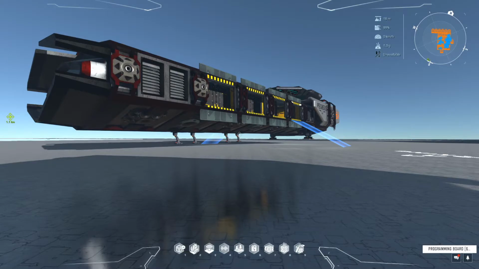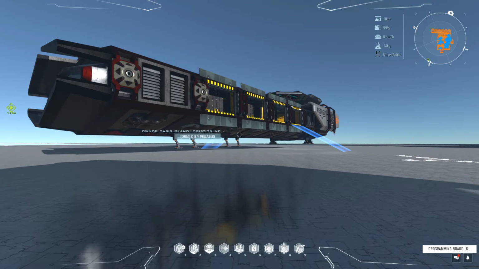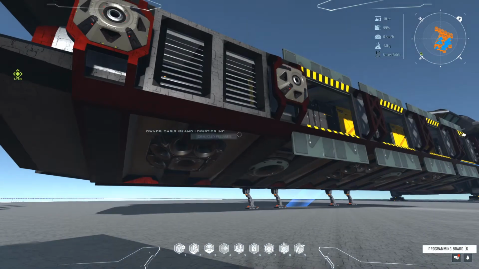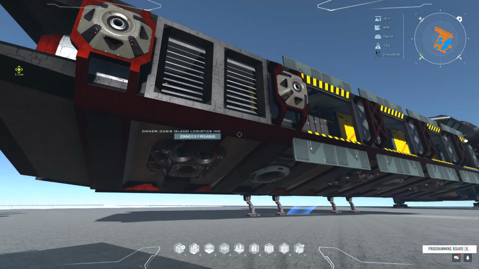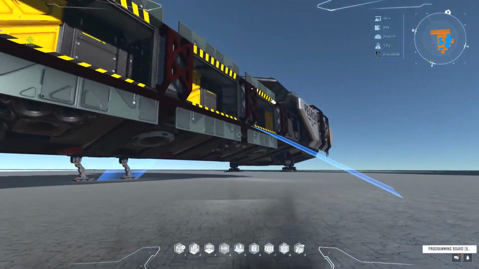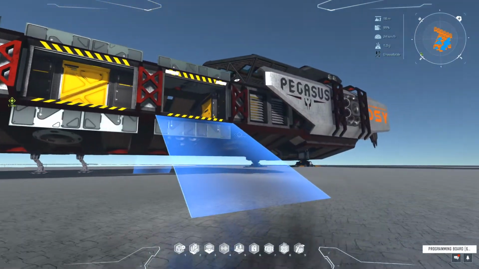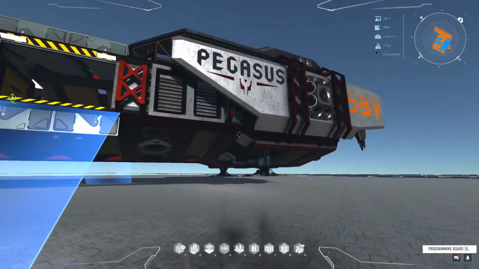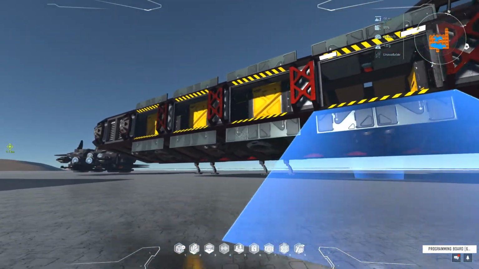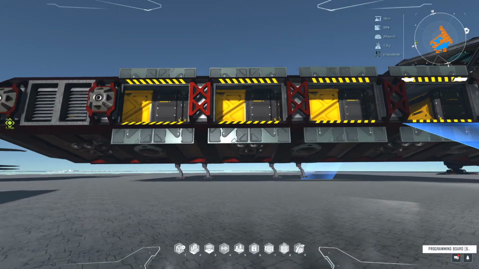Hello, Villanovians. My name is Rob, and today we are taking a look at another ship in our ship review series called the Pegasus by OSY, or under the full name, Oasis Island Logistics, Inc. This is a ship designed by Discord Jared, not the Subway guy, and we're going to be taking a look at it. So let's go ahead and do the first thing we usually do, which is a walk around.